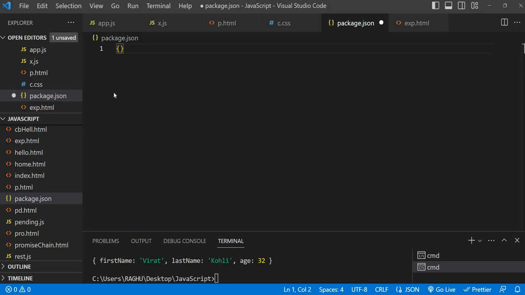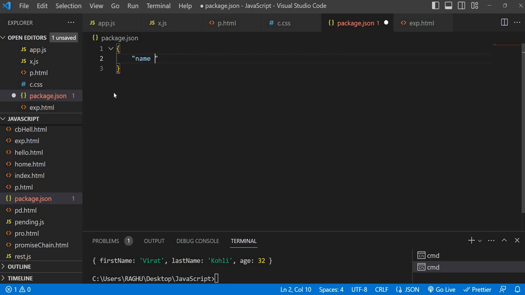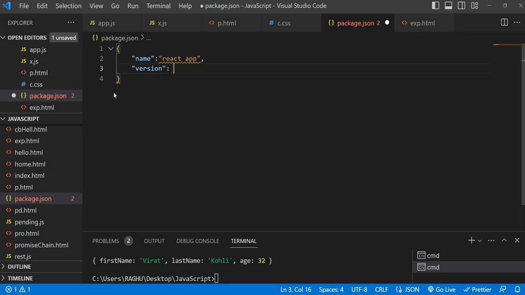Now you can store information in the form of a JSON object. Suppose name: this is a React app. You might have seen these things, and version, 1.0.0. All these things.